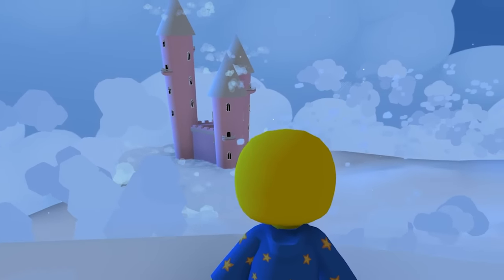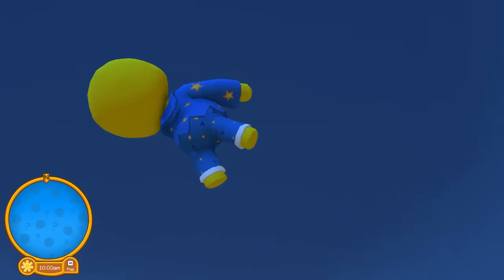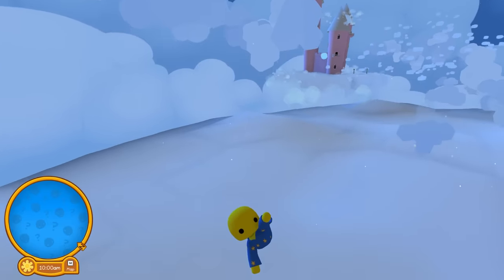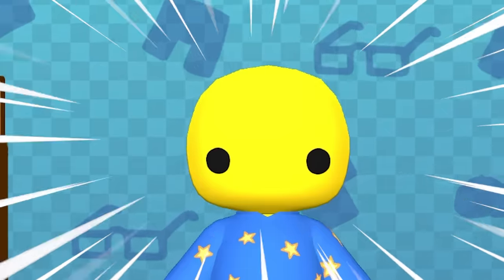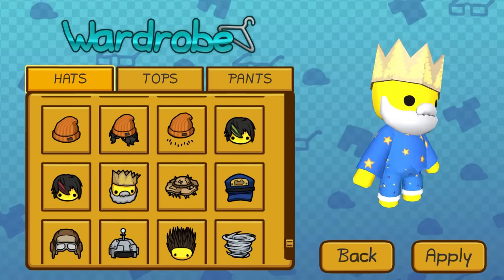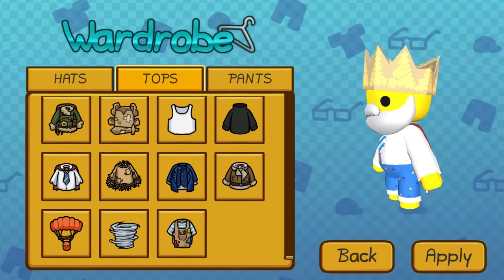Can I make it to the castle? Because I think we have to get there next for the next secret, even though I want to try on this outfit. Watch this, backflip. Oh my gosh, that was the coolest backflip ever. So let's put on the new bed salesman outfit. Right there, there's the crown. Wait, it's made of cardboard, I just realized. And the next piece, the shirt and the cape.